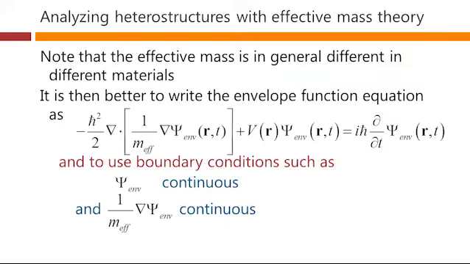But instead of just continuity of the derivative, or the gradient of the wave function, we'll use 1 over the effective mass times the gradient of the wave function. These will be the two boundary conditions we'll use, and we'll use this version of a Schrödinger-like equation. This particular set of these two boundary conditions and this differential equation give us a consistent way of handling the situations where the effective mass is changing either smoothly in space or as we go from one material to another.